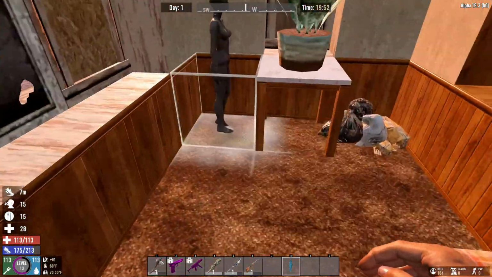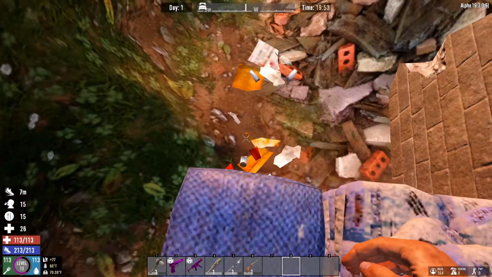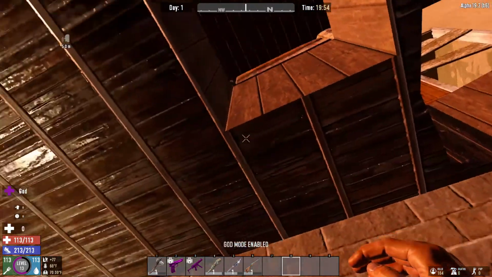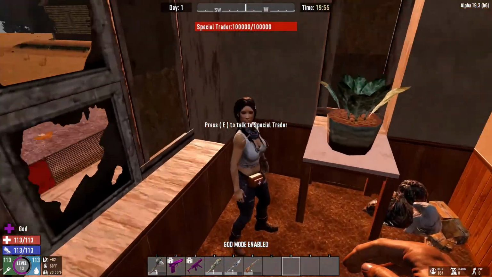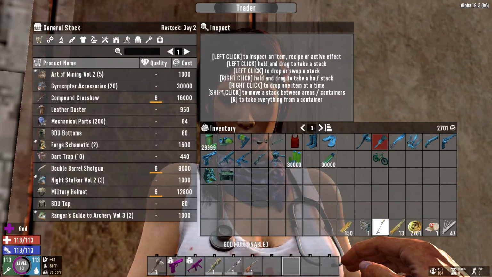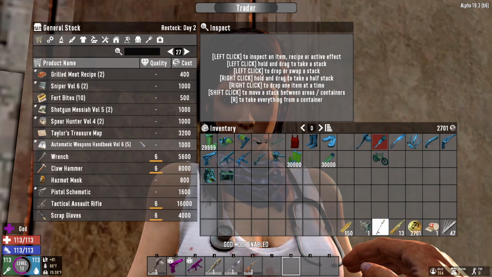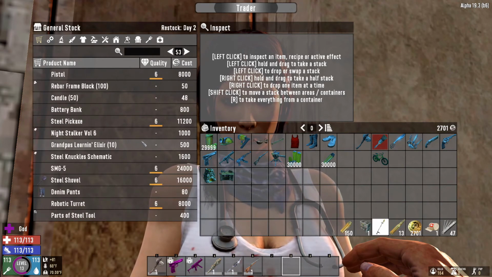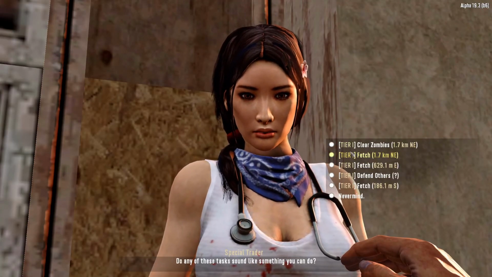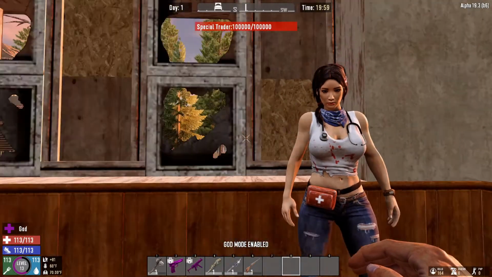Oh, crap, I fell. Boy, I fell far, didn't I? I can fix that. See, look, here's the special trader. So you can actually buy stuff from her. Look at how much stuff she has. If you set up a base, you don't have to worry about going to the traders, which might not have what you're looking for. You don't have to worry about going to a trader to take missions and stuff like that. You can set this up inside your base.